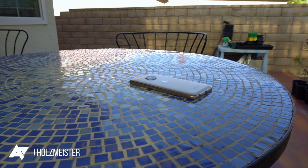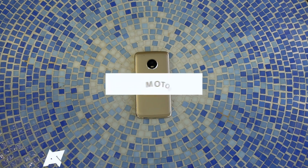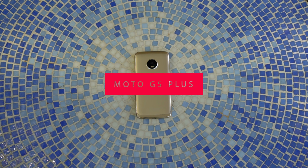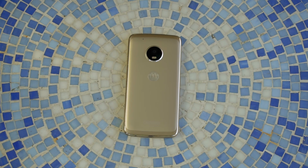If you're looking for a new smartphone released this year for under $300, the Moto G5 Plus is now another option. Can it fill in daddy's big shoes, or will it become a huge disappointment? Let's see what Motorola has brought to the table with its new Moto G smartphone.